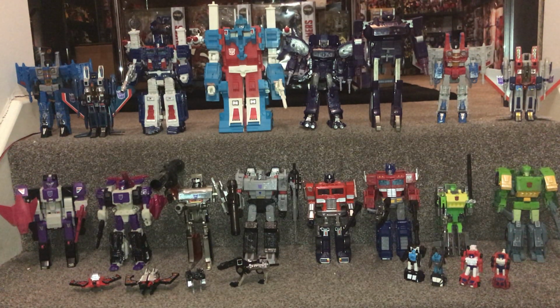Bottom shelf then, so we've got the triple change in Horicons, Decepticon Headmasters, and we've got Apeface, and again brilliant homage to the original. You've got obviously the shields and the gun, just a different colour gun if you want to be super picky, but quite a bit smaller as you can see. Again, I will pick the camera up in a minute and we'll have a look at a bit more detail.